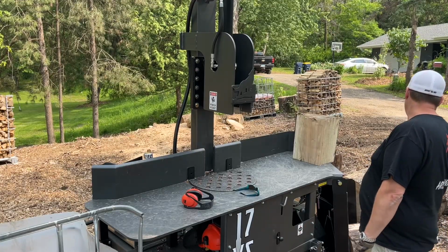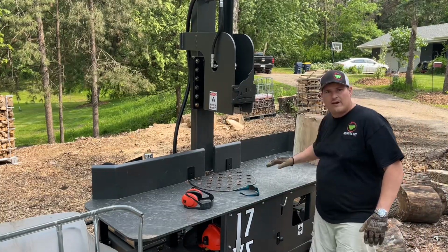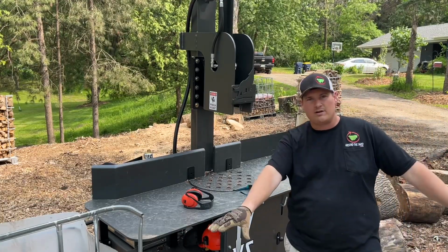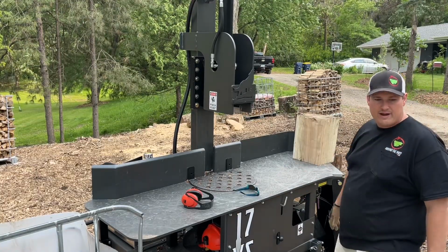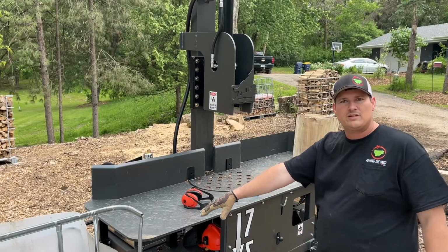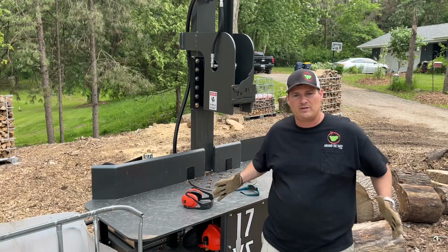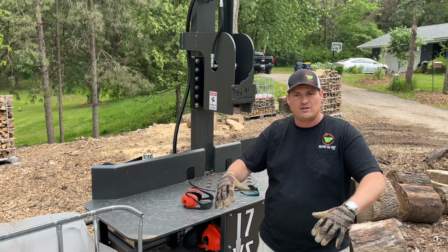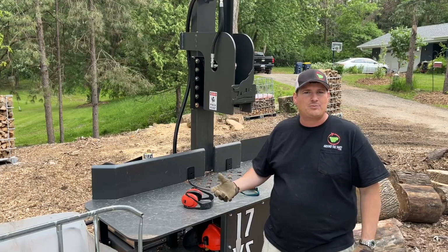We got 2, 4, 6 1/4 rounds of maple left, so that'll go here. And then I've got another 3, 4 rounds of ash, probably fill off the bottom of this. And then we're going to take a look at what's in this tote. It's the same tote that we used on the box wedge. It was the one that I slid underneath the table to catch all the scraps and debris. I think you guys are going to be surprised.